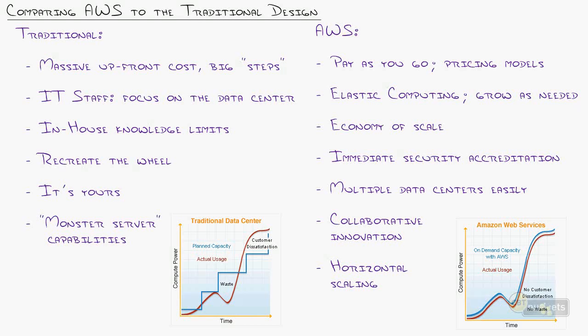Traditional model. Number one, you have a massive upfront cost, and you have what I would call big steps. So you're buying routers, switches, firewalls, servers, storage, all of that, a huge initial investment into your infrastructure just to get going. And then you have to take what's called big steps. This is straight from Amazon's website, which I thought, wow, what a great visual picture, this is where you get started.